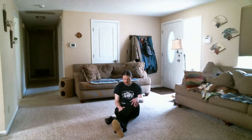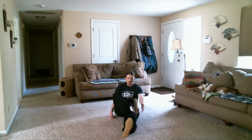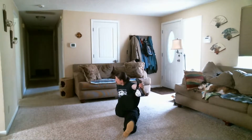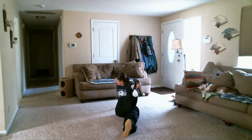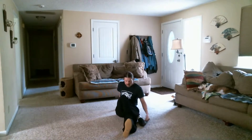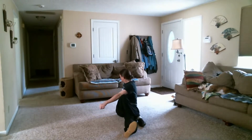Okay, come back to center. We'll cross over the left leg, grabbing the foot, stretching the outside of the leg, twist your upper body. Cross over, right elbow to the outside of the left knee, twisting. Back hand in the tiger claw, straighten your fingers.